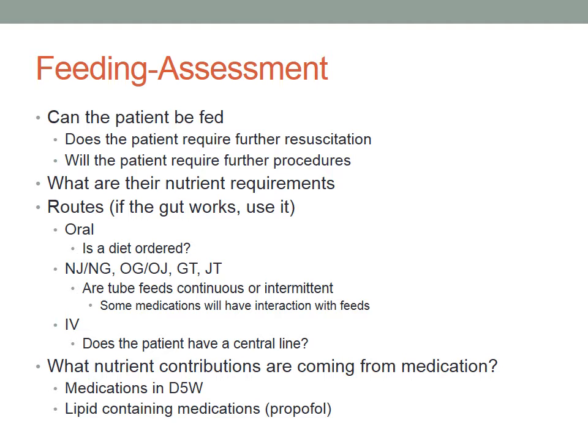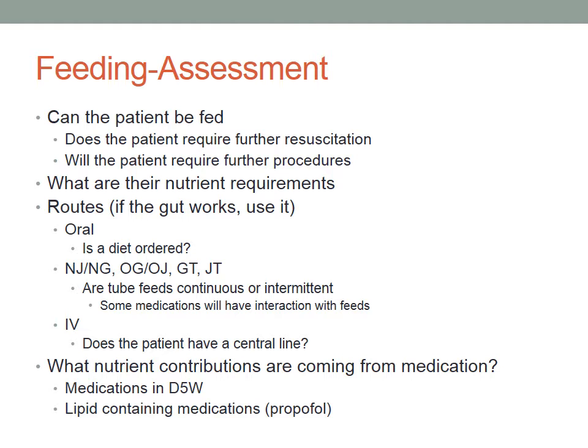A very important consideration is what is the route the nutrients will go through. A general rule of thumb is that if the gut works, use it. We can give enteral nutrition either orally as a regular diet or through a nasal, oral, or percutaneous tube. If oral is acceptable, does the patient have a diet ordered?